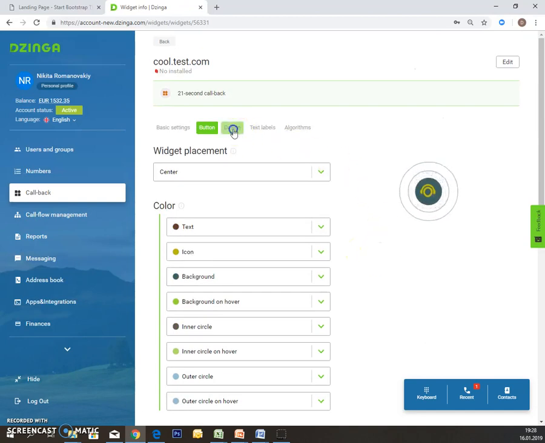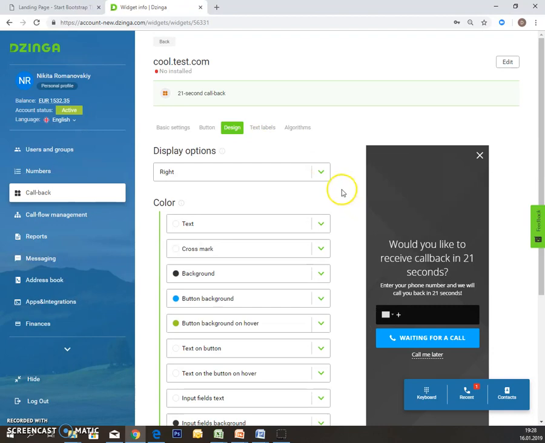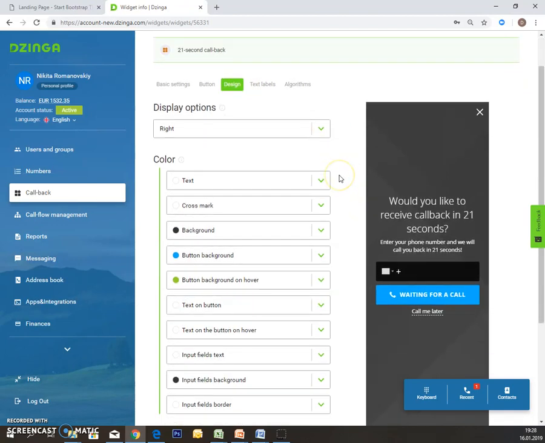Next section, Design. This one is for the extended version of the widget. In such a form, you can put much more text, much more information than in the previous one.